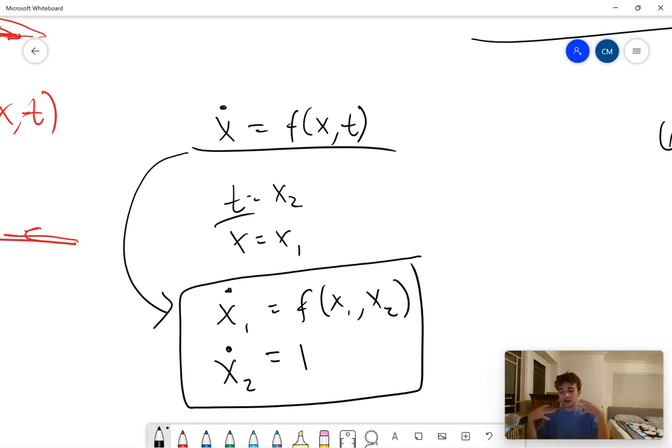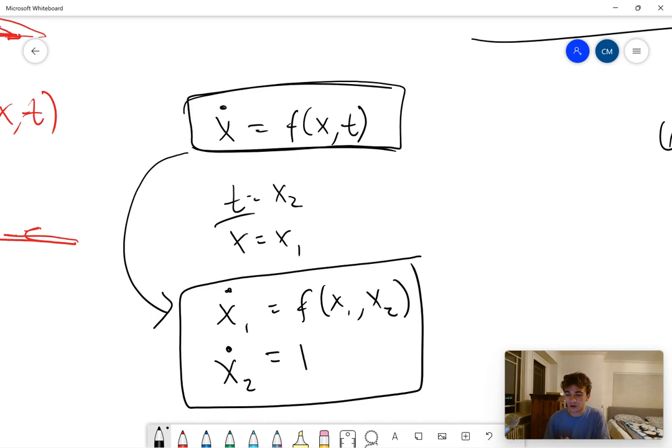So essentially, by increasing the order of the system, by increasing the number of variables and the dimension of our phase space, we're actually able to get rid of the explicit time dependence, and therefore all of the analysis that we'll do in the later chapters of these higher dimensional systems will definitely apply. You can use it to solve lower dimensional systems that are non-autonomous by simply expanding the dimension of your phase space.